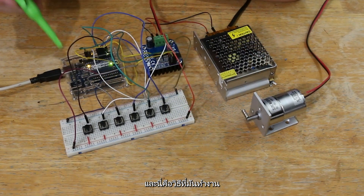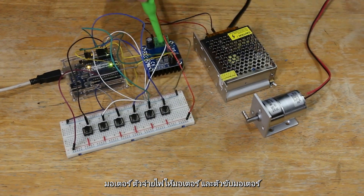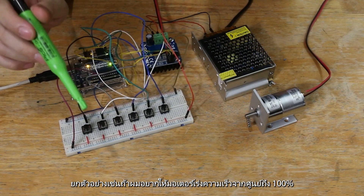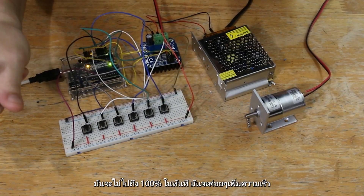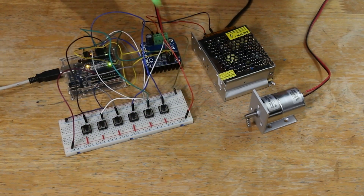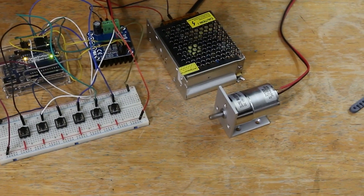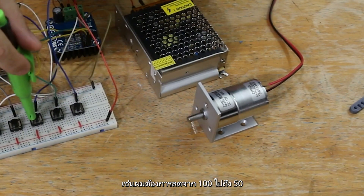Here's how it's going to work. I use an Arduino Uno, a motor power supply, and a motor driver. I control the motor speed using buttons. The challenge is making the motor change speed slowly — for example, if I want the motor to go from 0 to 100%, it won't just jump to 100%; it will slowly increase speed. Same goes for slowing down, for example from 100 to 50%.